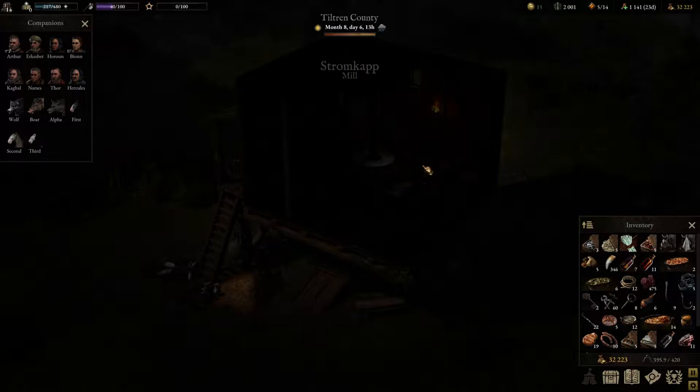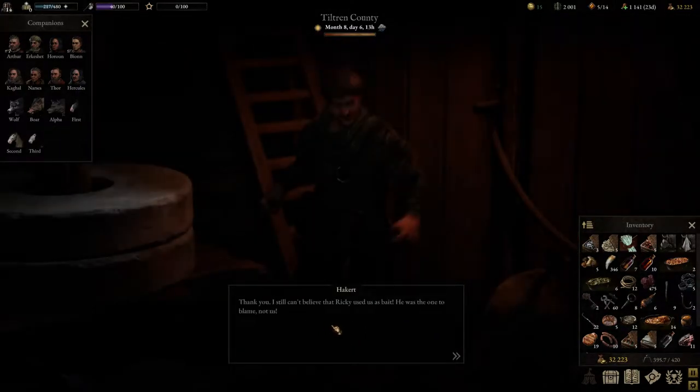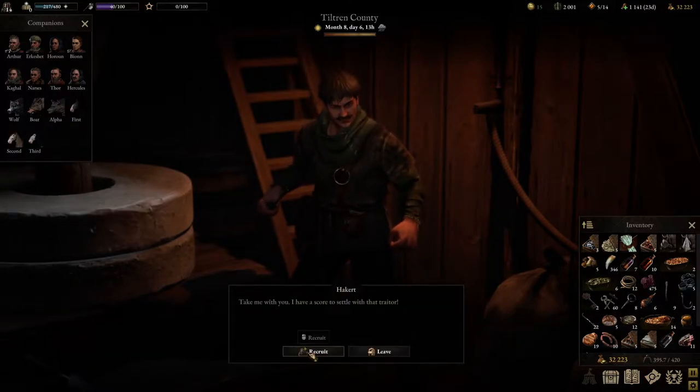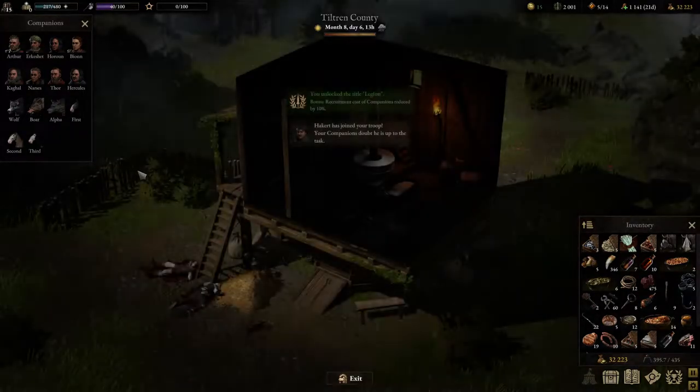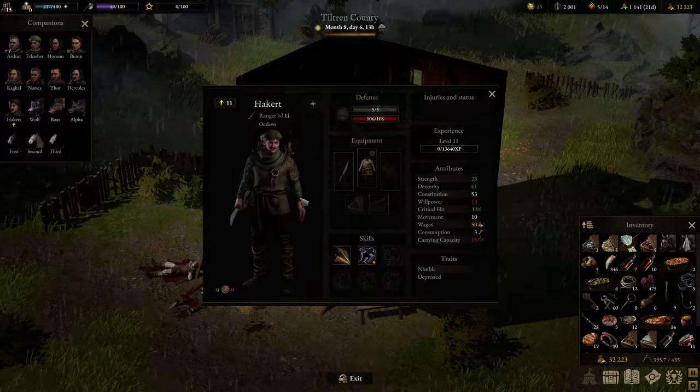to take Ricky, not to take Hackard, sorry. So the same thing, we heal, boom. Coming back in, and we recruit him. Here we go. We get Hackert. We get our Legion, and here he is, level 11 Hackert.